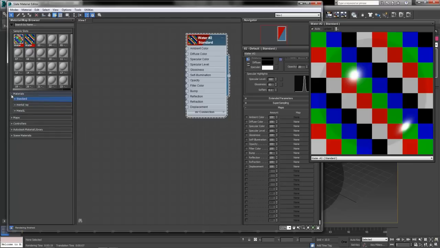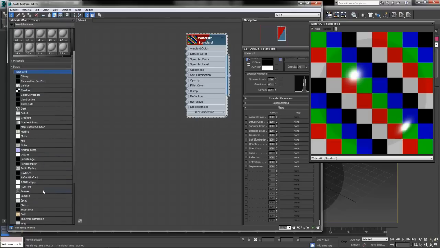We can get rid of the materials. We don't want to start with a full material. That's what we're creating. But we can open up that maps and that standard and find things like our noise now here all of a sudden. So I come down in here to our maps, our standard, grab that noise. I'm just going to click and drag it out into our empty flowchart area.